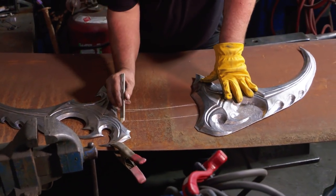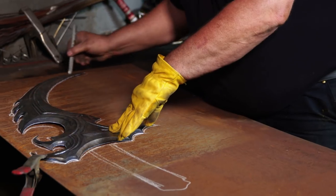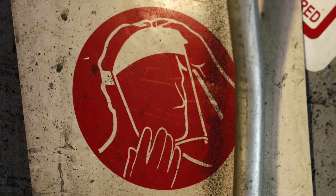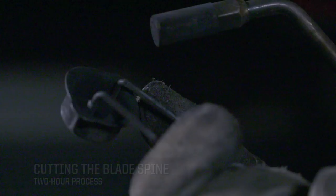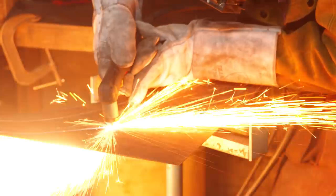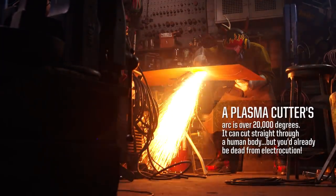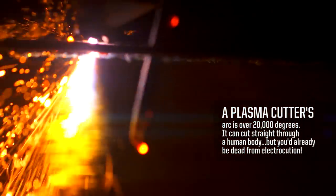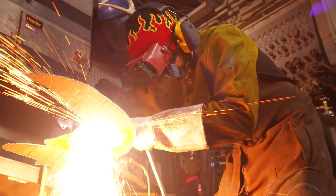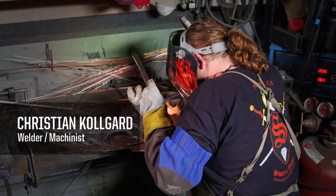This rusty piece of metal that looks like nothing is the integral spine of these warglaives. My design element of this is finished. Another way to think of a plasma cutter is to imagine a lightsaber — it's going to slice through anything. The chromoly steel that Brian has cut out with a plasma cutter will get clamped on here, and Chris will TIG weld everything together.